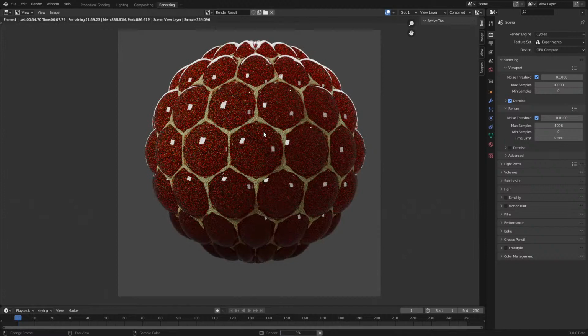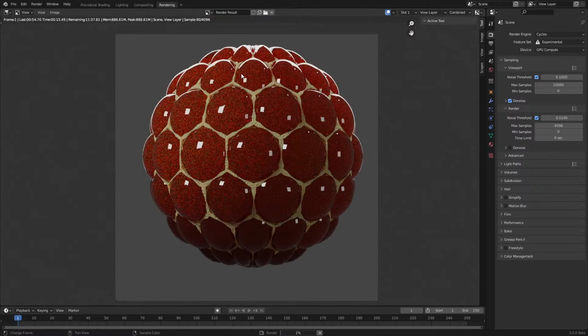Oh God. Oh no. What have I done? It needs more samples for sure. It'll take some time, but I just want to see how it's gonna look.